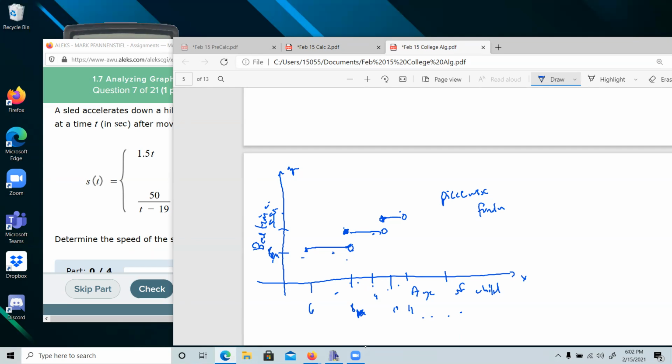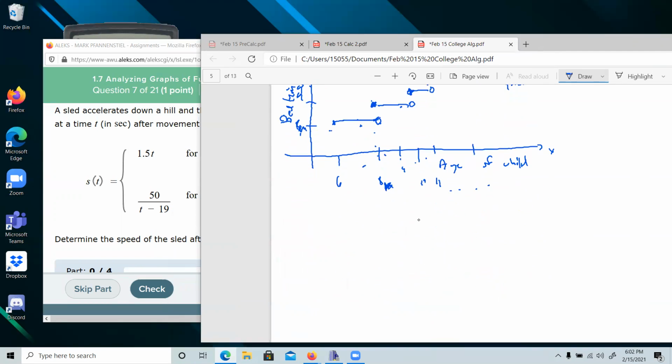So we're going to check the domain, because that's who you are, and then the f of x, that's the rule that applies to you. So in math, we'll do an actual example here. We'll say s of t equals 1.5t, and then 50 over 9t minus 19. Now, there's no rule that says that these have to connect up. They often do, but just like life, when you make over a certain income, there's a very drastic change as to which rules you get to follow.